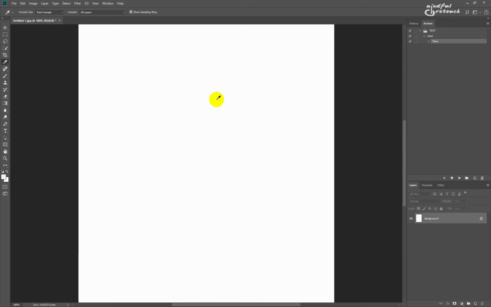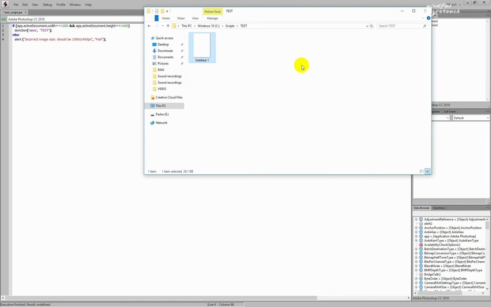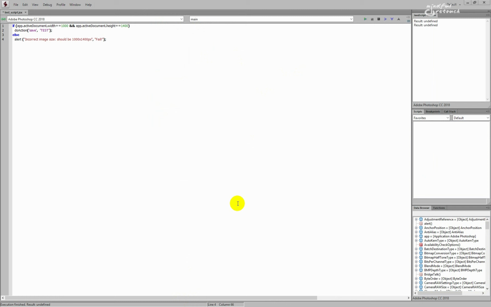And if I'm not just a retoucher but a head of retouching department, and I have multiple retouchers, like 10 or 20 of them, it might be a great improvement of the process. Because instead of making everyone check their images for size or doing it myself, I can be pretty sure that all the images I get to check already have the right size. If, of course, all the retouchers use the respective script. This is just one example of how scripts can simplify the process of making catalog images.